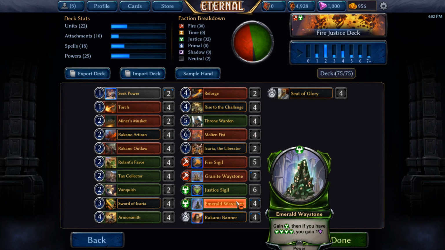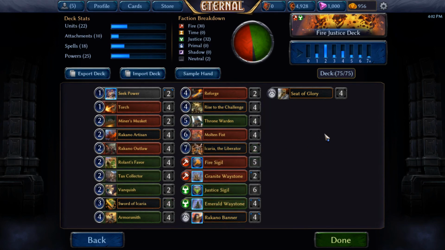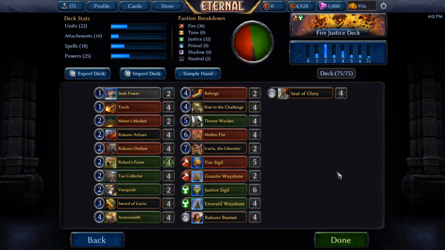So that's our list. It might look like a little bit aggressive, like I said, where we've got the Rakano Outlaws, we've got the Sword of Icarias, but it's a little bit more of a control or mid-range list. It goes a fair bit slower. You're just trying to build incremental value early in the game and trade things off, and then eventually, smash them to death with a giant Molten Fist or an Icaria or something. So you're really not trying to run them out with just Rakano Outlaws, go wide, smash face that way. You've got to spend some time, be a little bit patient.